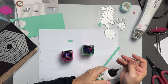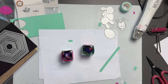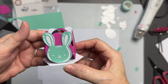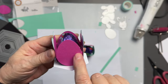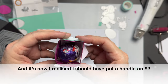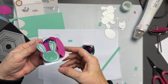Go on, girl. Oh, that's painful, isn't it? And that was with my glasses on. Right. Okay, I'm going to hold this little one up because this one's stuck more. But look, what do you think? And I can put their little names on there. I could put their initials, but they both begin with S. They're twins. I don't know about you guys, but one, I love cream eggs. And two, I love making little things like this.